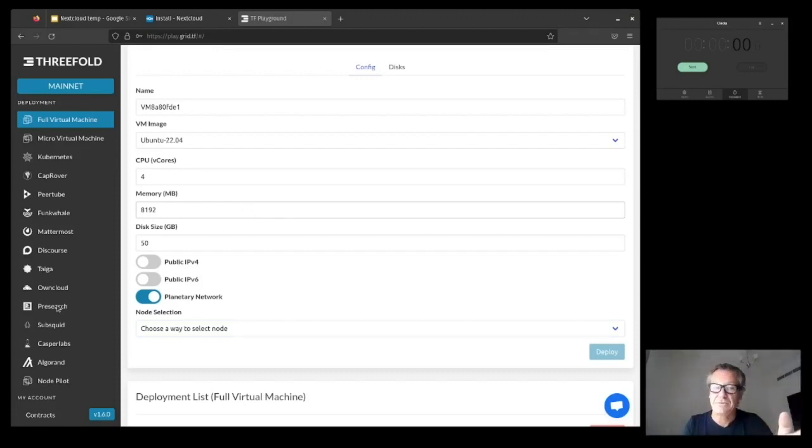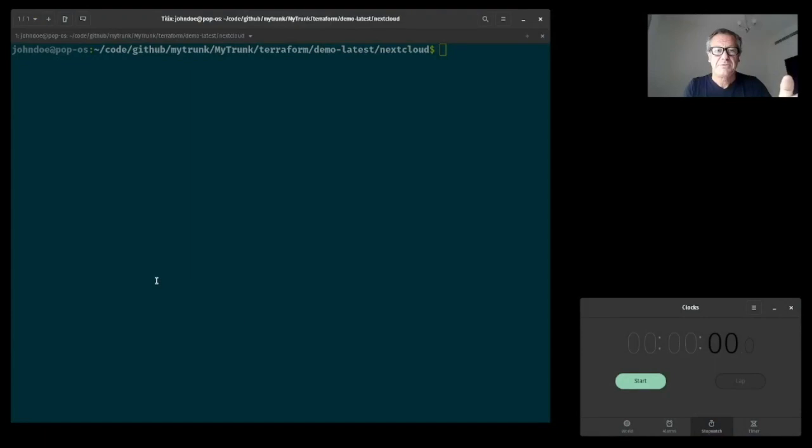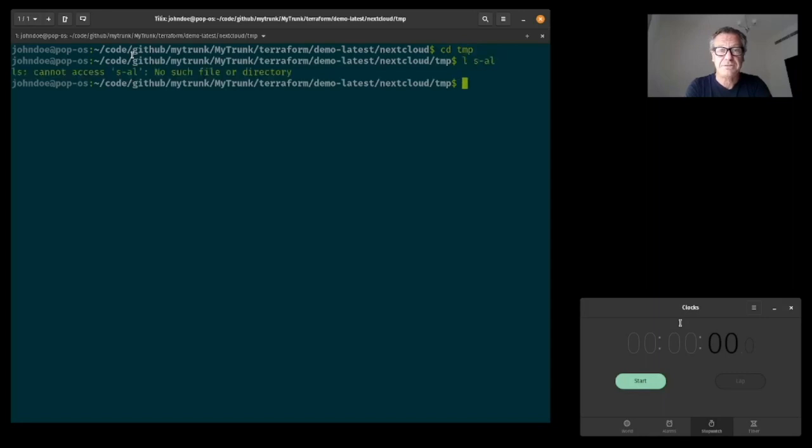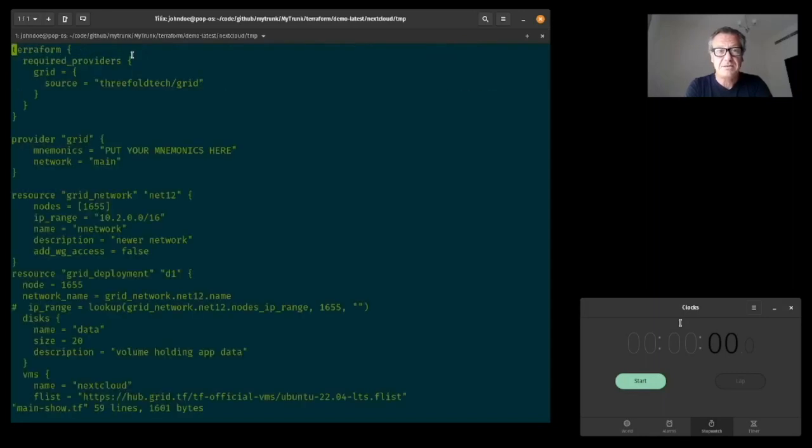So let's cut over to the actual terminal screen, which shows us what we can do. As you can see here, I manage my Terraform scripts in a repo that is mine. Again, for technicians out there, it doesn't need to be. In the end, it's a piece of text that is being kept somewhere. I created a demo version to showcase what is in there, just to make sure that I don't give away all of my mnemonics, which is where those 700 TFTs exist, and that's actually a wallet. But again, very quickly, just to highlight the fact that it is not very difficult.